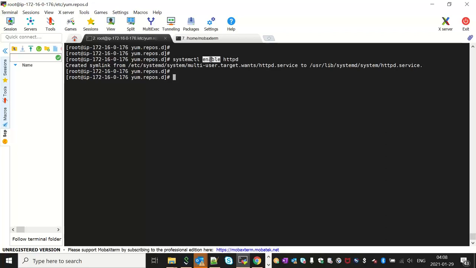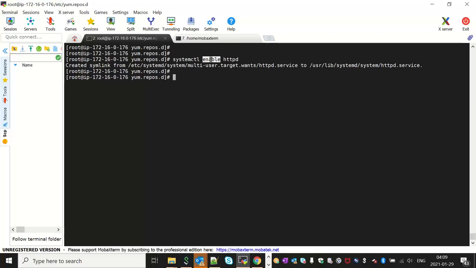Enable basically means that if I restart my server, it won't stop my HTTPD server. So every time you restart any server, the other services which are running on it will be stopped.